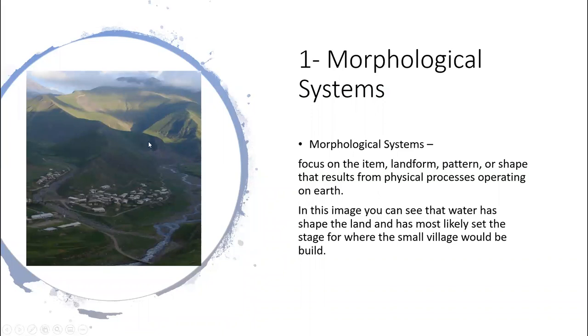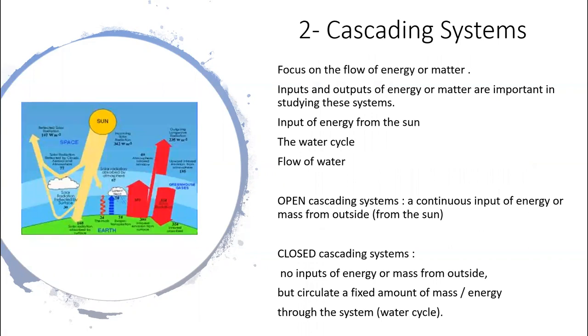You look at this with the different indications of water that are there. Even if it's a former waterbed, I think this is a former waterbed. It's not something that would always be there, probably a spring or something like that. And the main brook or a little river here. It's there. So those are the systems out there. Cascading system. Now this focuses on the flow of energy or matter.